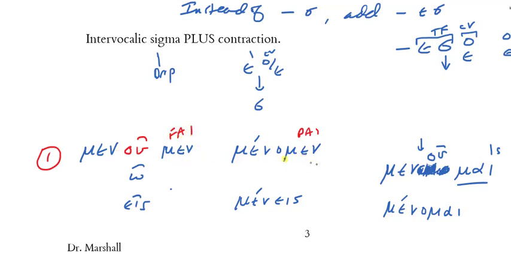Now, look at the difference between menomen, which is present active indicative, and menoumen, future active indicative. Can you tell the difference? We remain menomen, and menoumen, we shall remain. How would I say, it would be menei, but over here, it should have been menso, but it's liquid, add an epsilon, sigma falls out, epsilon omega become what? Omega, exactly, so it's meno, and my accent's going to be there. You see the difference between meno, with the accent on the epsilon, I remain, meno, I will remain.